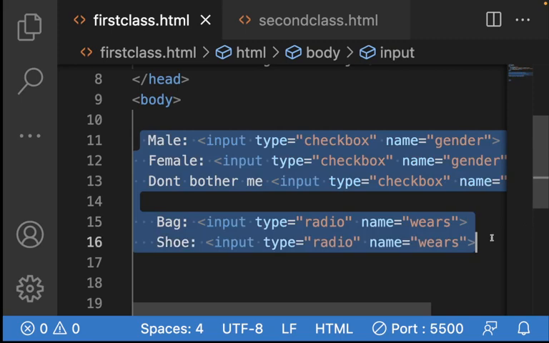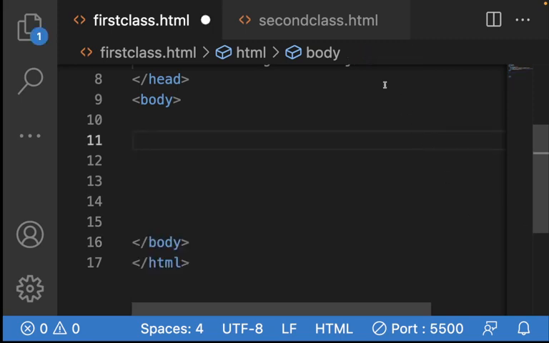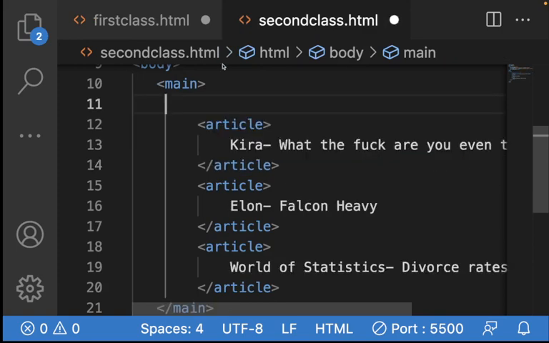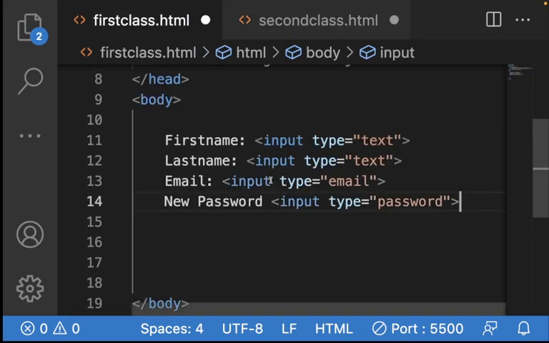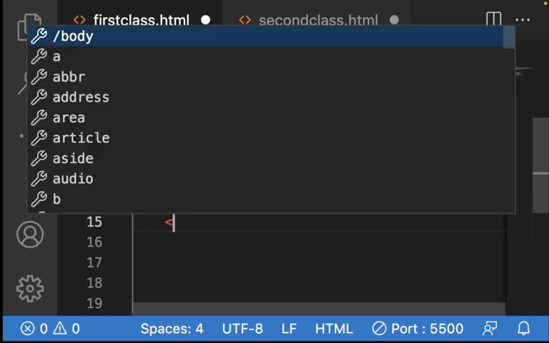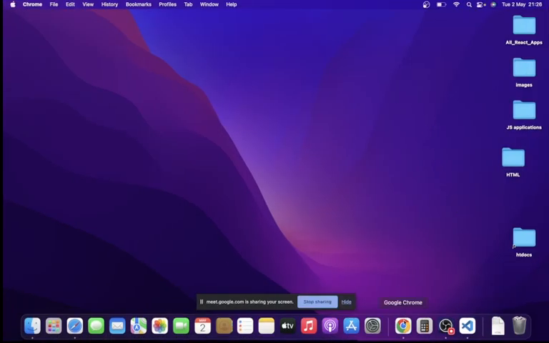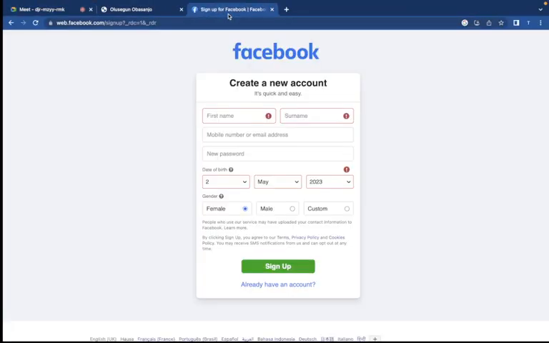Okay, let's proceed. So back to the page that we were building the other time. I can now cut this back and bring it here. So we now go back to this page, Facebook. So we have female, then a radio button, male, a radio button.